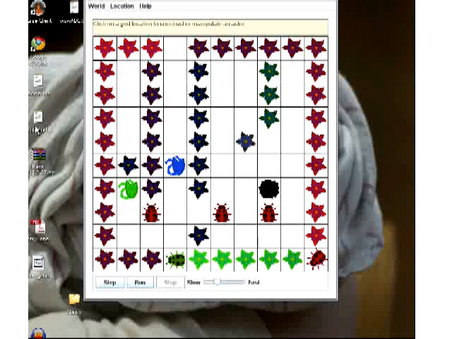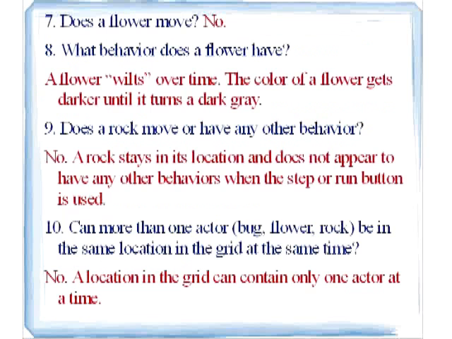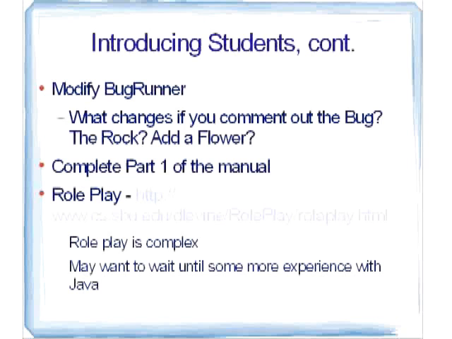And that's what we're going to be talking about in the next few weeks, is what kind of projects can you use in those early things, so that even though they haven't really looked at part two, because part two of GridWorld does have to come much later, how can you utilize GridWorld earlier? And if you're going to do that, you might as well look at the kinds of things that they have available. So that was completing part one of the manual.